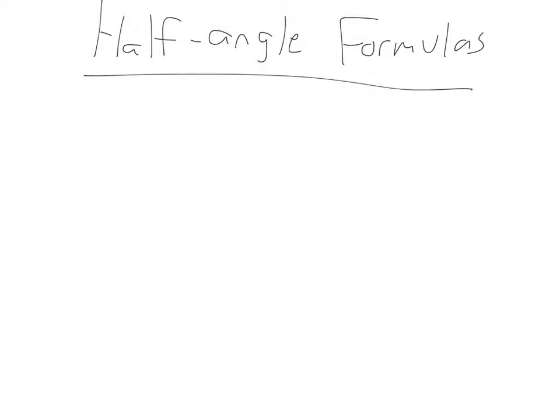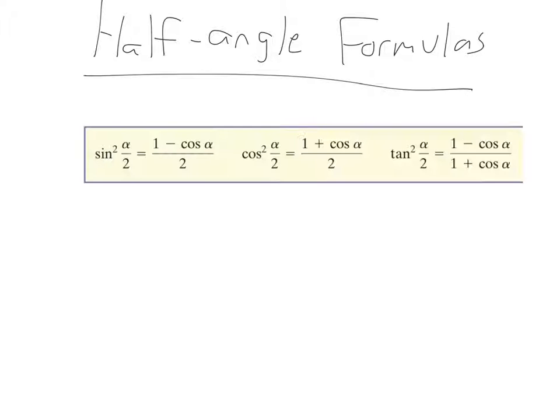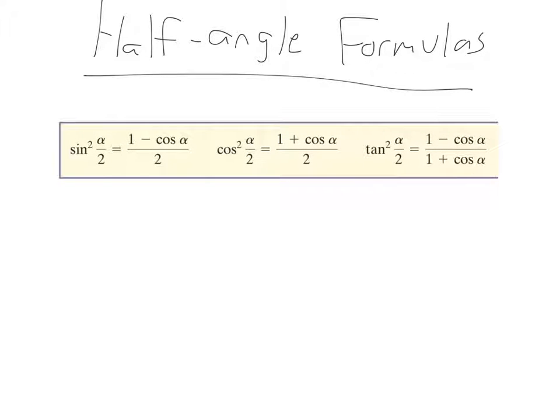Now we will go over the half angle formulas. Alright, we start off by taking those formulas for sine squared, cosine squared, and tangent squared we created, and we just plug in an angle divided by 2. Like so. If we plug in sine squared of alpha over 2, instead of cosine of 2 theta, if instead we plug in alpha over 2, we'd have 2 times alpha over 2. The 2's would cancel out, so that's how we end up with just cosine of alpha.